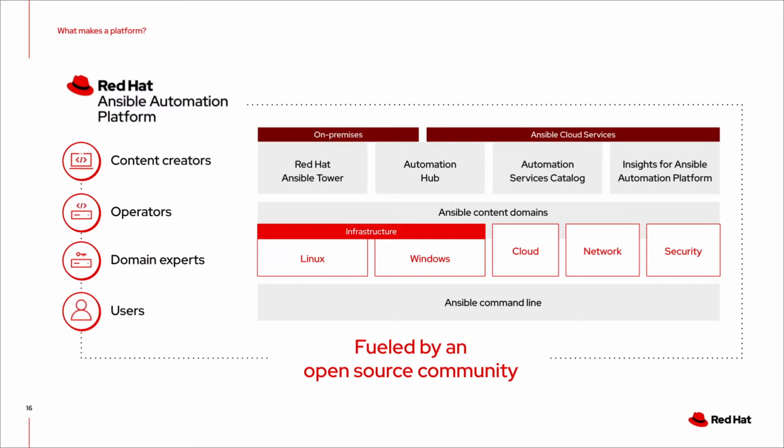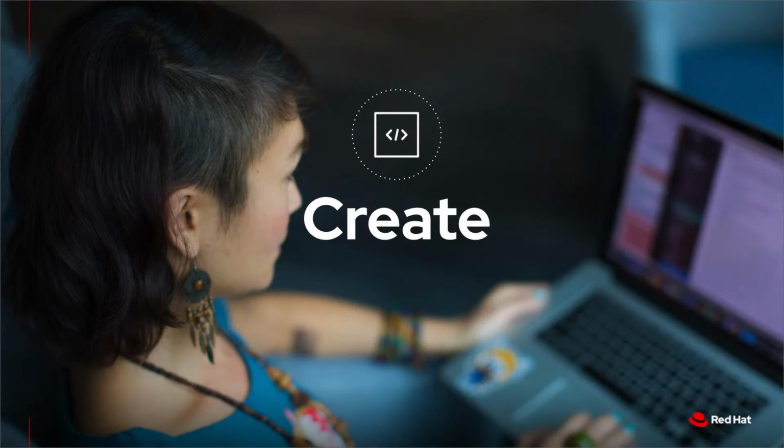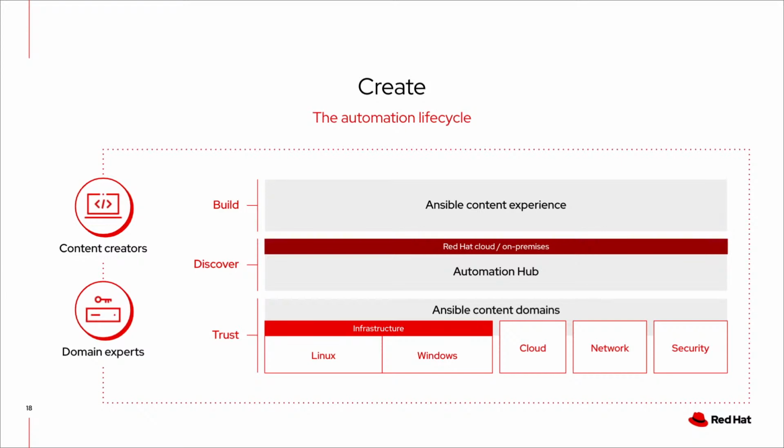So the create piece, I think, is probably the most important, at least in my opinion, right? This is where we're actually writing the actual automation code, which in the end is going to move the bits and pieces. At the core of automation is the language itself, in which the content of the automation is written. So we start with what the Ansible automation looks like, what the language looks like, how it can be written, how content written in the language is managed.